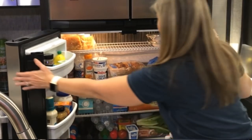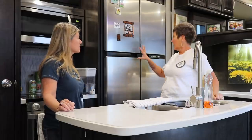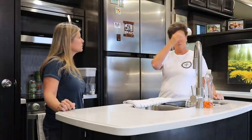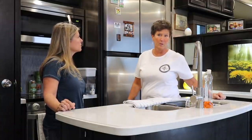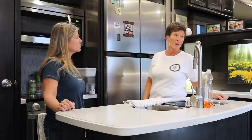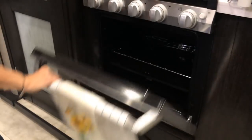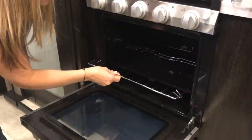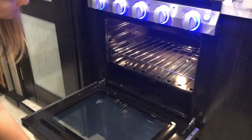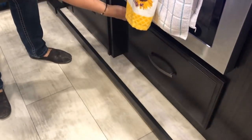Let's start with the fridge. This is an RV refrigerator — it's large, a pretty nice 18 cubic foot size for an RV. It runs on propane and electric, which is great for us because we boondock for a week or two at a time. We have enough room in here to stock up on meats and freeze them for boondocking. I also have a propane stove top, oven, microwave, and convection. I actually bake cookies and put a ham in there for Christmas. It can fit a full-size chicken or small turkey — it's a decent size oven for an RV.